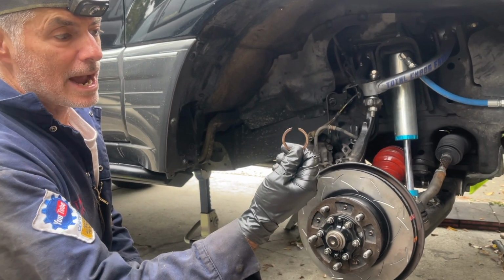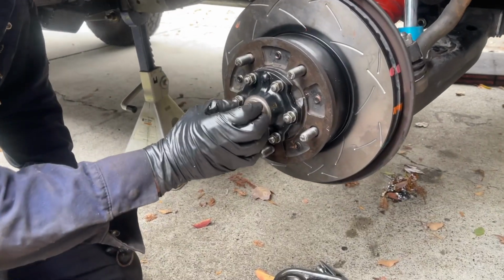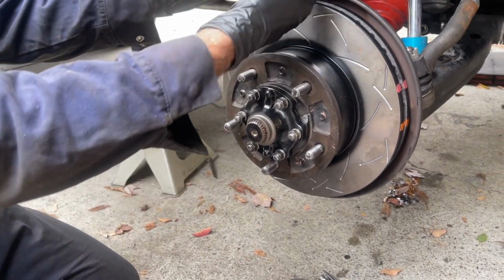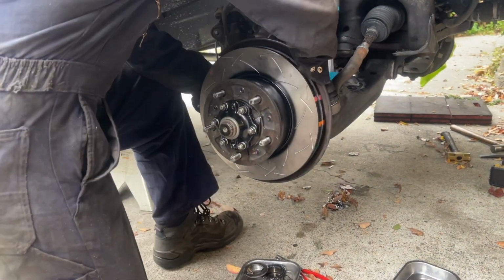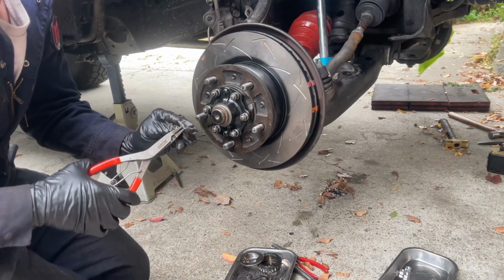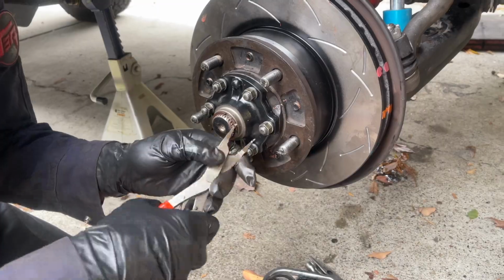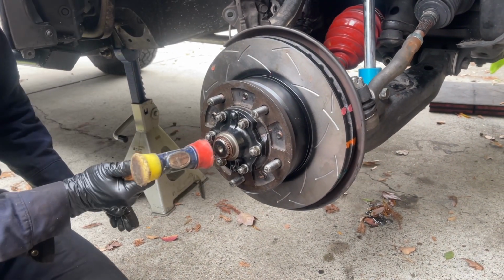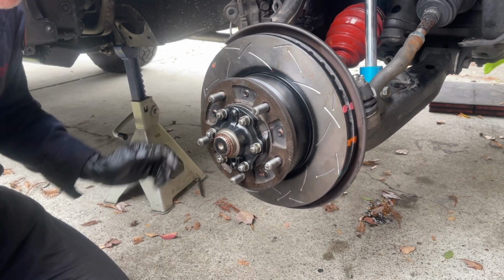Now I'm going to get this snap ring installed on the end of the CV axle. If you don't see the snap ring groove visible, then that means that the CV axle needs to be pulled further in to the hub. I can see it, but I'm just going to pull on this a little more, make sure I can get it. Okay, I'm going to get my snap ring pliers and install it. Okay, we've got the snap ring in the groove, and then just to test, I'm going to pound on this and make sure that the CV axle can't pop inward. Okay, that's a good sign.